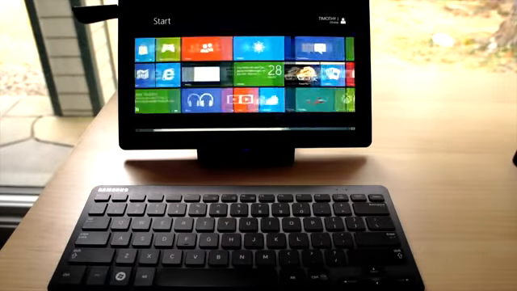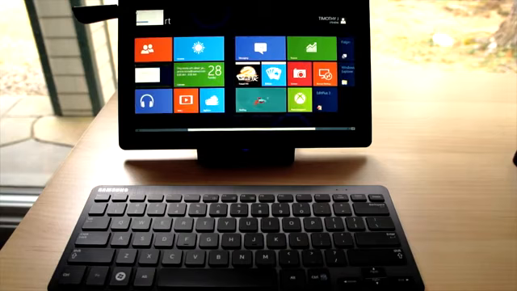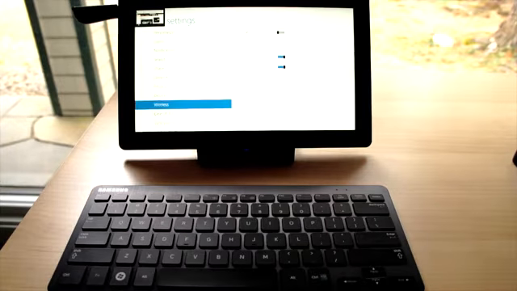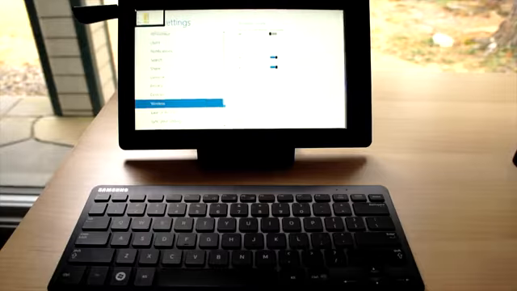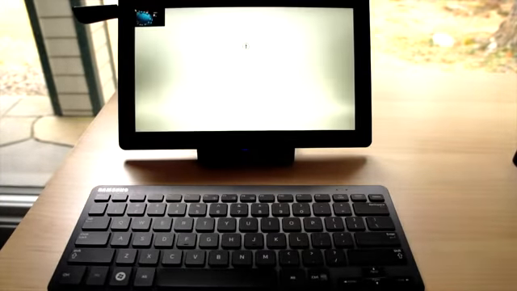So that's as if there were a Start button there, despite the fact that there is no Start button there. And in the upper left, this brings up the most recent application I was running. So in this case, it's the settings. Keep clicking and you'll kind of keep cycling through the different applications that you have running.